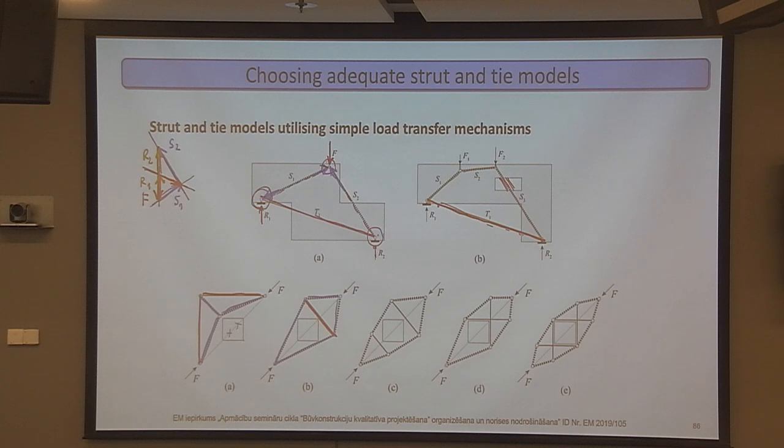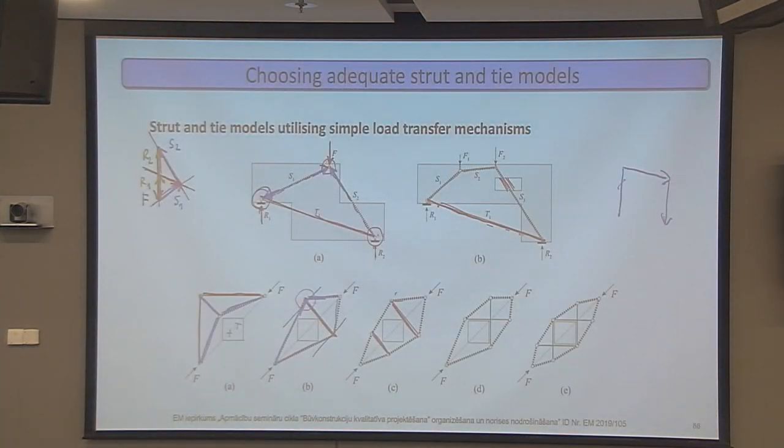Then, if the width is restricted, for example, if there is no space to put the tie that long, then we can put several bars, and then also the force in the strut will be smaller, because basically the force in the tie is defined by the force in the strut and the angle. The steeper the angle, the larger the force in the diagonal has to be to incline it. If we draw a diagram, then if it's like this, or in the other end this one, then the tension will be higher the steeper the angle.